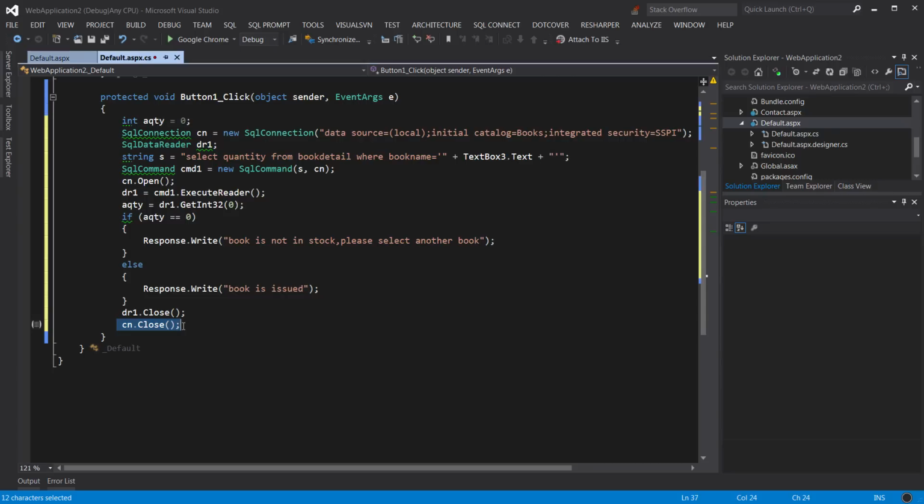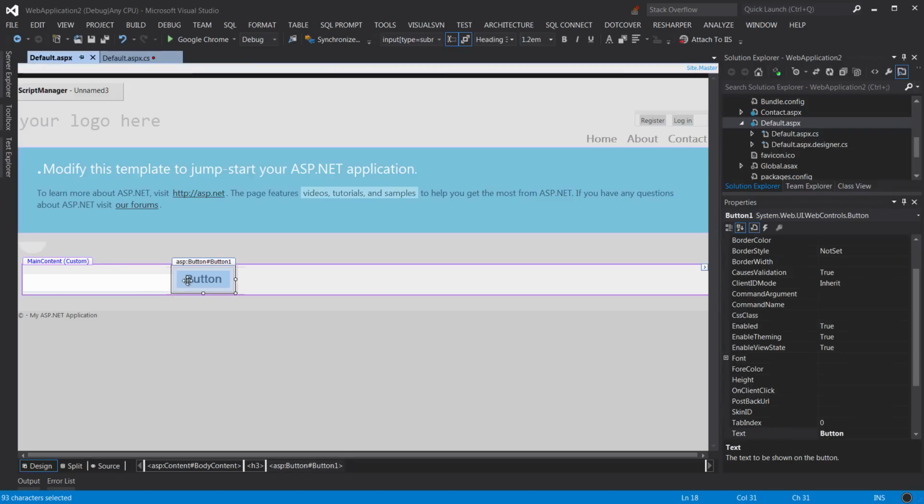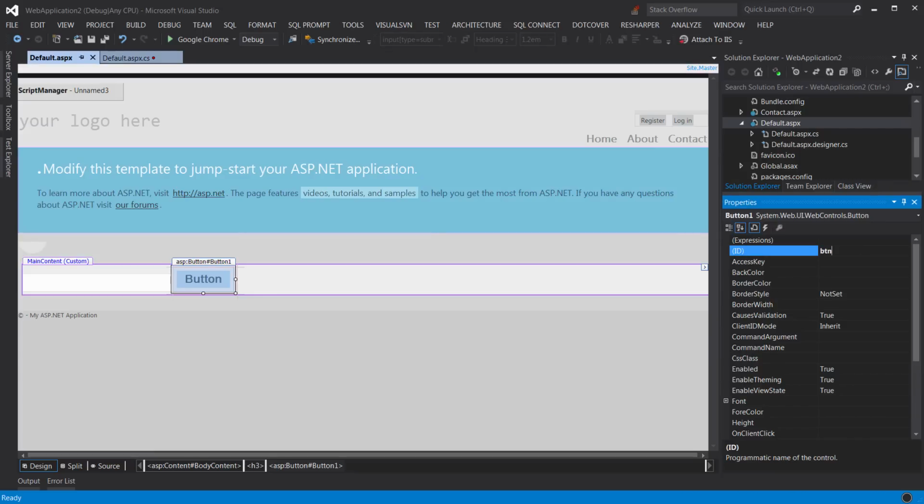So the first problem I see in this code is poor naming convention. Look at this button1 here. What does 1 mean? How is it different from button2 or button3? I can't tell without looking at all the code and figuring out what 1 represents. So I'm guessing that this button1 is trying to check the quantity or availability of a product in the stock. It would be much better if we name this button something like btnCheckQuantity, instead of button1. That's more meaningful.